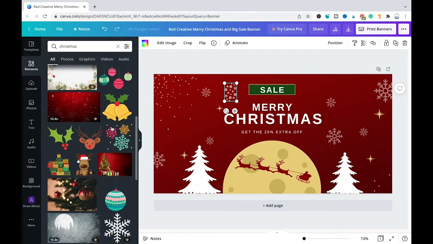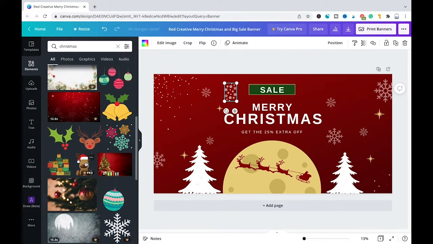Whenever you drop these elements here, you would also need to pay attention whether these elements are free like this one here or maybe paid like others. In case you see Pro, that means that you would need to have a Canva Pro license to use these elements. Well, actually you can also use these as a Canva free user, but once you want to download or print your design, Canva will ask you to pay money for your design, because you're not supposed to use Pro elements on a free plan unless you are paying a flat fee to use these Canva Pro elements.